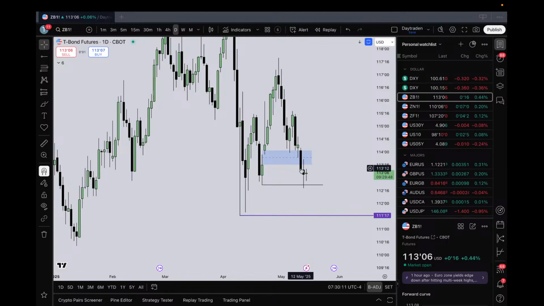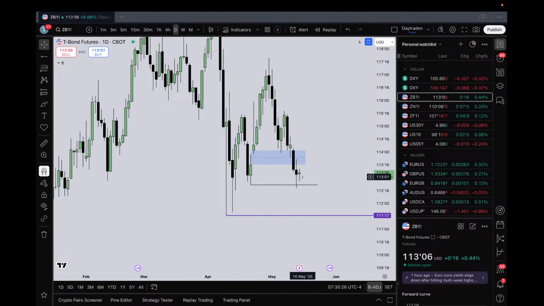This should mean that we are going to see lower prices on foreign currencies, because as you can see, in the meantime that euro and other foreign currencies were trading higher, the bonds were trading lower, indicating that either dollar or the foreign currencies were manipulating at first. In my opinion, and based on the overall trend and the market structure that the dollar is showing us, I do believe that we are going to see a manipulation move from the dollar end, and that we are going to see higher prices at the later end of the week.